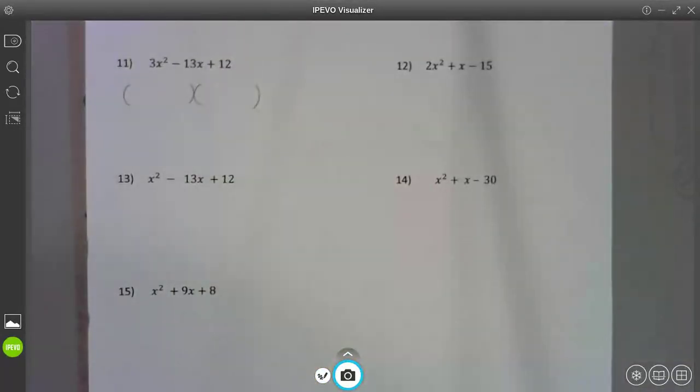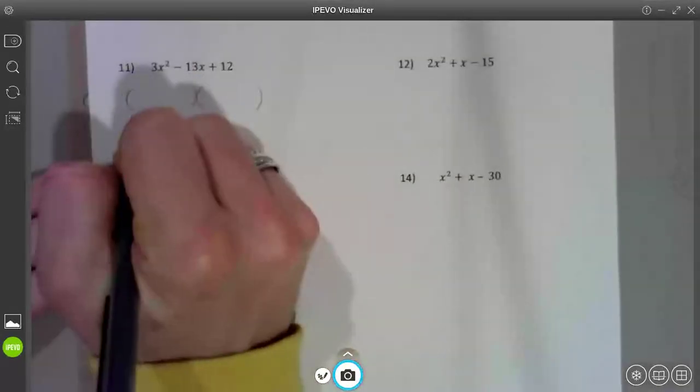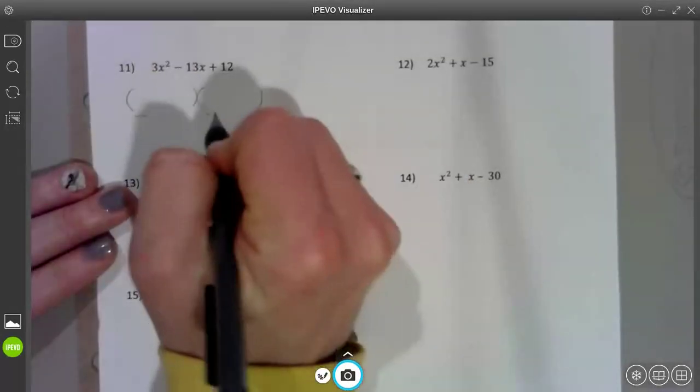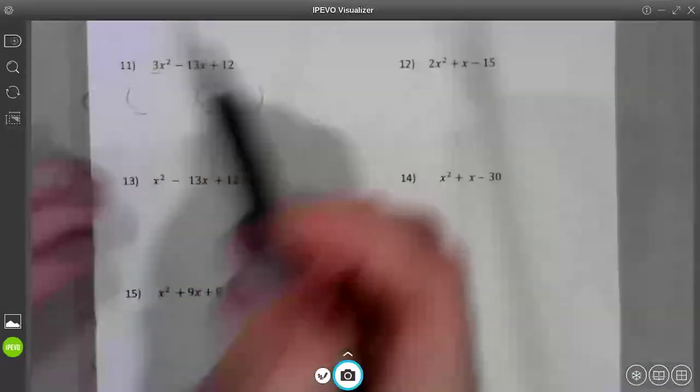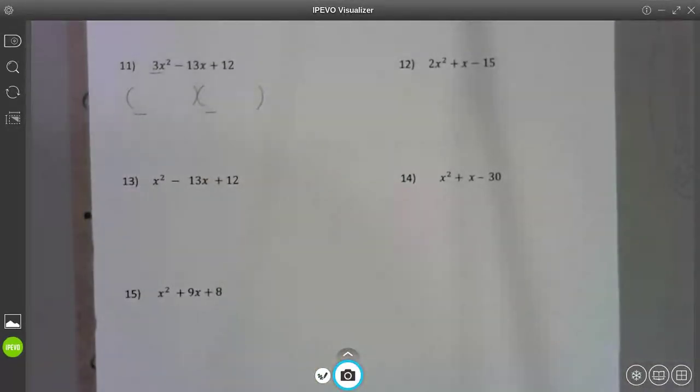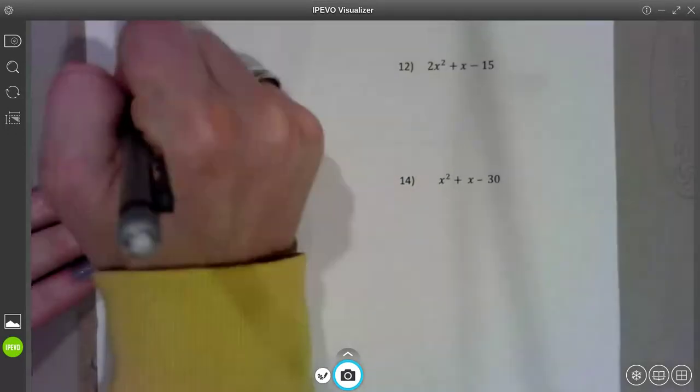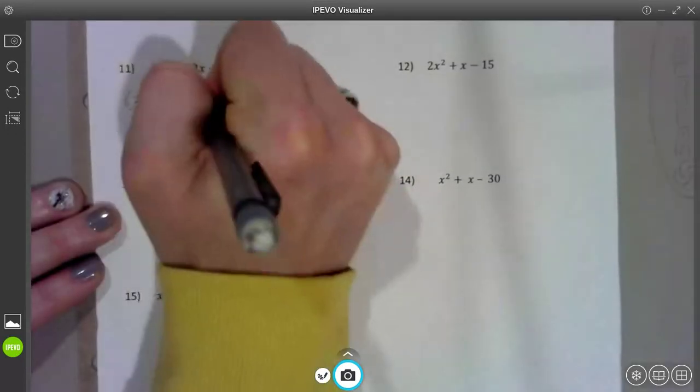We're going to break it up into two pieces that multiply to equal it. All right, well, according to FOIL, whatever I put in the first two spots, they have to multiply to the first term, the 3x squared. We know we're going to use an x and an x, but now how am I going to get the 3? Well, guys, luckily, the only two whole numbers in the world that multiply to 3 are 3 and 1. So it's got to be a 3x and a 1x.